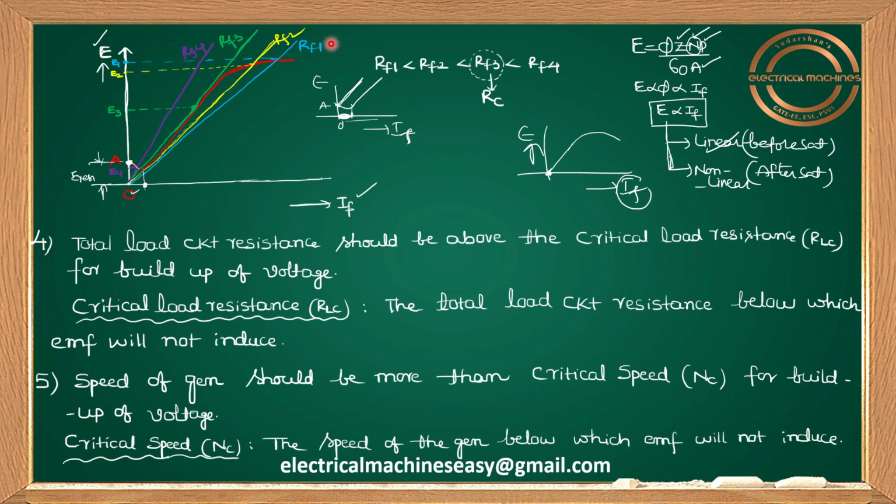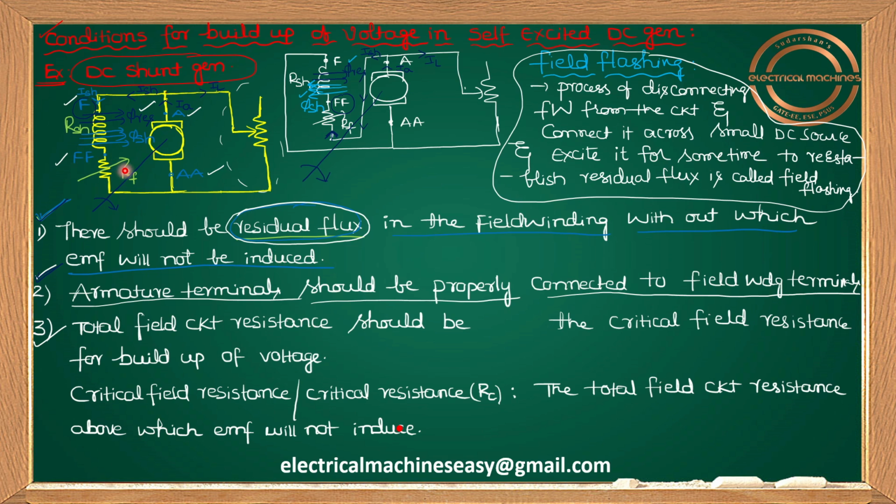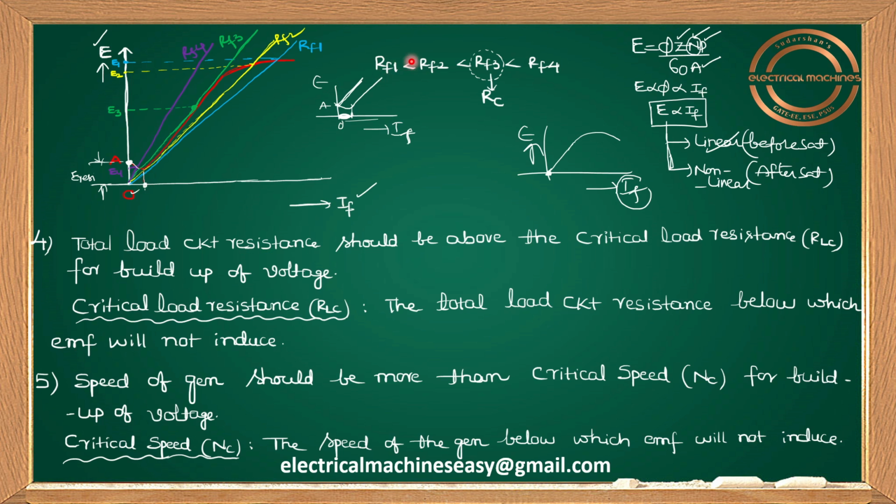Let us see what this RF1 is, what this RF2 is, what about RF3, what about RF4, all those things. This is regarding the variable resistance connected in the field circuit. Please try to understand here. Initially, suppose by varying this variable resistance RF, I just kept the total field circuit resistance as RF1. For example, I just kept RF1. At that time, you see this RF1 is touching your OCC curve at one particular point. Regarding this, the EMF I call E1.